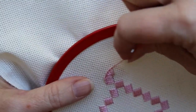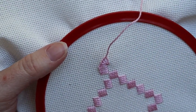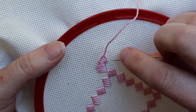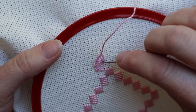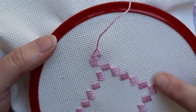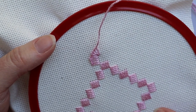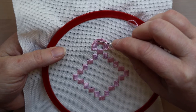Even though there are so many threads there, it should all lay fairly flat and smooth. Then we're going to continue along five this way, then turn a corner and come down. The buttonhole stitches are echoing the cluster blocks, so we'll have a nice border diamond around the edge of those.